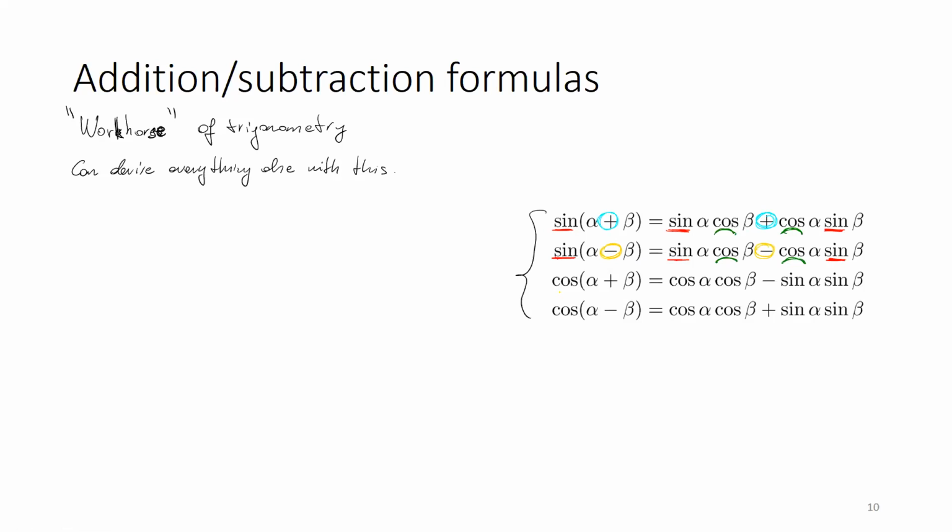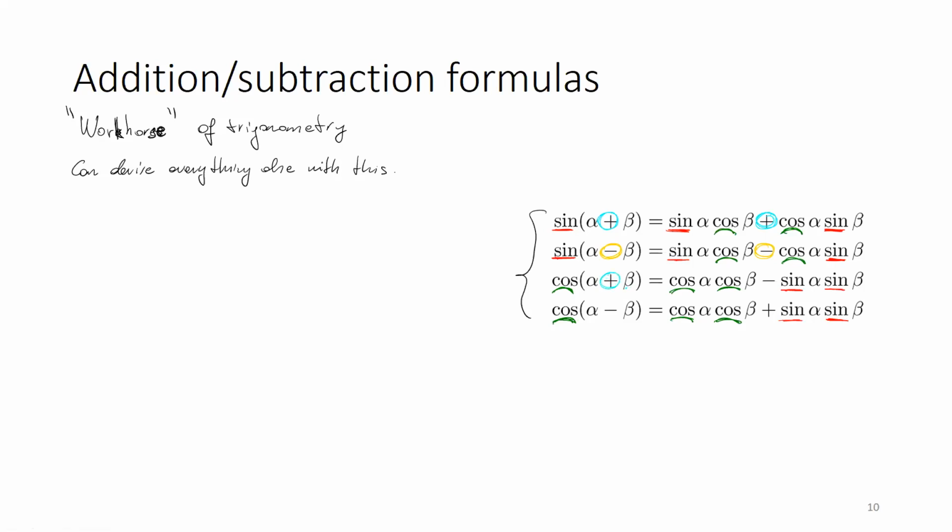And now for cosine, what happens? Well, similar looking structure, just a bit different. So cosine alpha plus beta or cosine alpha minus beta will always give you something cosine, cosine, and then sine, sine. So here too, you see cosine and then cosine, cosine, sine, sine. And now, what does the plus and the minus work out to?